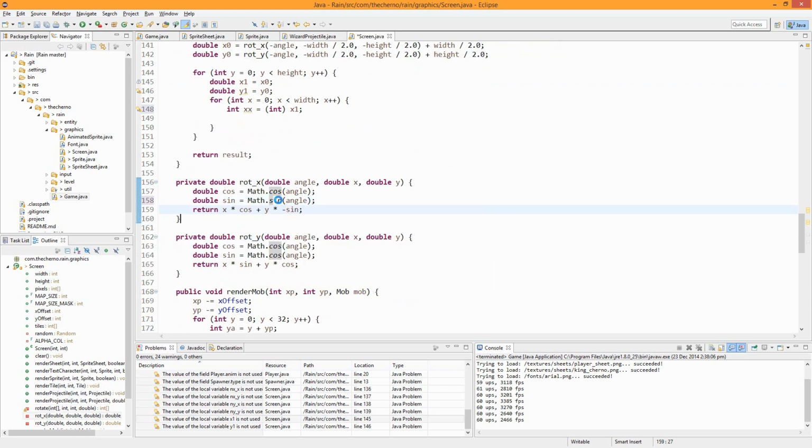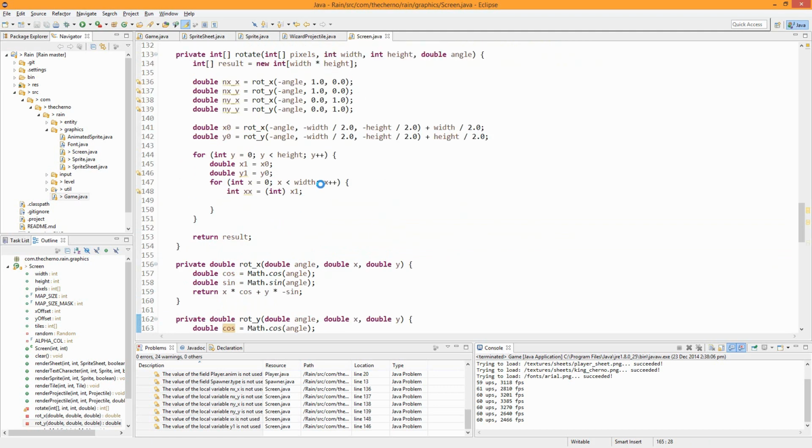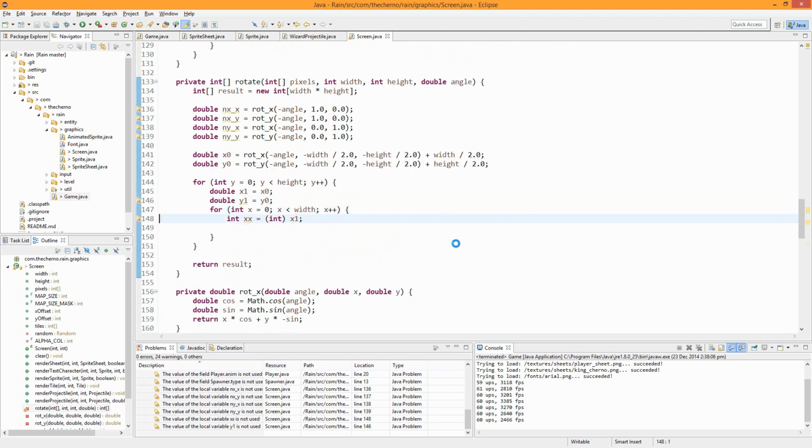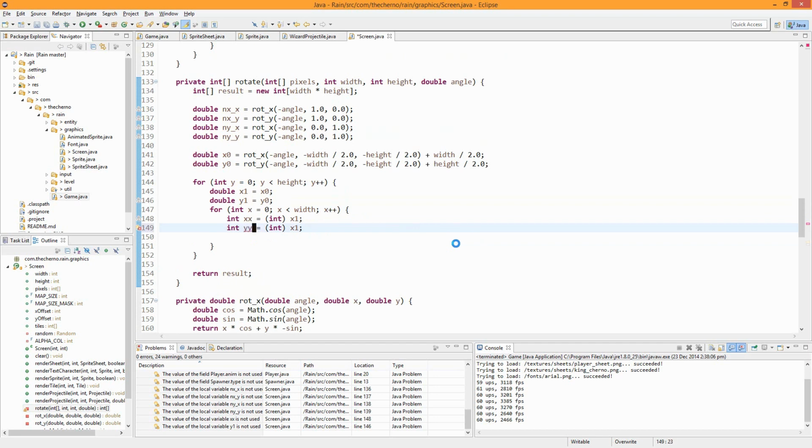Make sure this says sine, okay? So we got the sines and the cosines, obviously. So they deal with sine and cosine. Obviously we want some pretty high level precision, and in the end we just convert it into an integer so that we can actually draw it. Since pixels, we can't have half pixels or whatever, they need to be integers, especially because this is an integer array. Okay, we got that now.